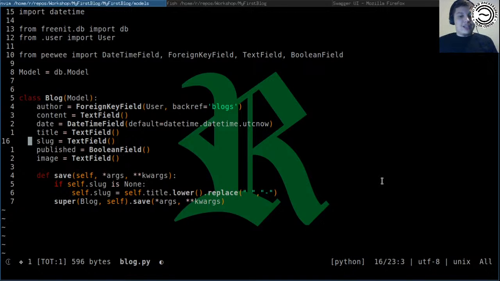Now the slug is exactly that part in the URL. By some standard, common use or whatever, what we do is just change all the spaces inside the slug to dashes, and we put it all into lowercase, which we will do in this save function. I will explain that in a minute when we come to it.